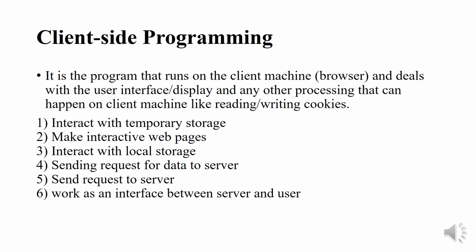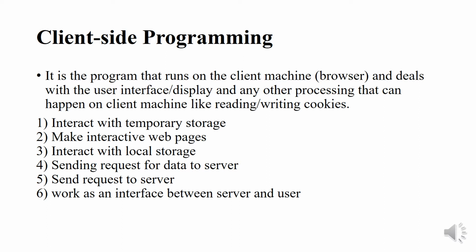We are discussing Unit 1, Client Side Programming. It is a program which runs on a client machine or a browser that deals with user interface, display, or any other processing that can happen on the client machine, such as reading and writing cookies. Client-side programming interacts with temporary storage. It makes interactive web pages. It interacts with local storage. It sends requests for data to the server, and it also works as an interface between server and user.